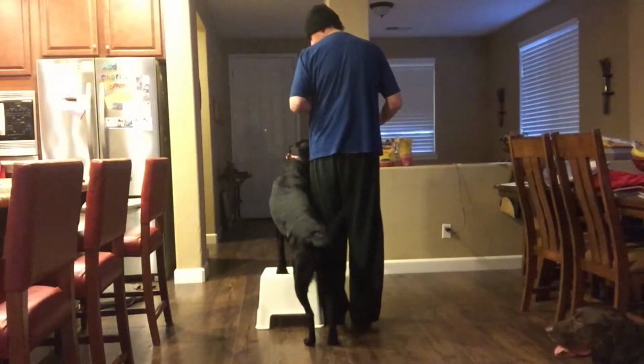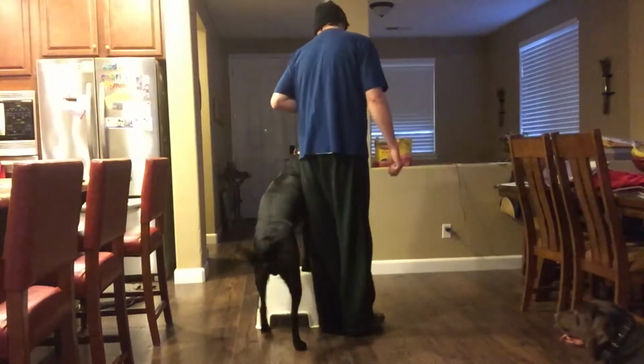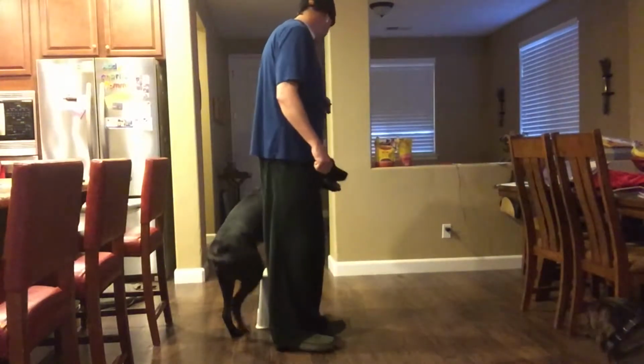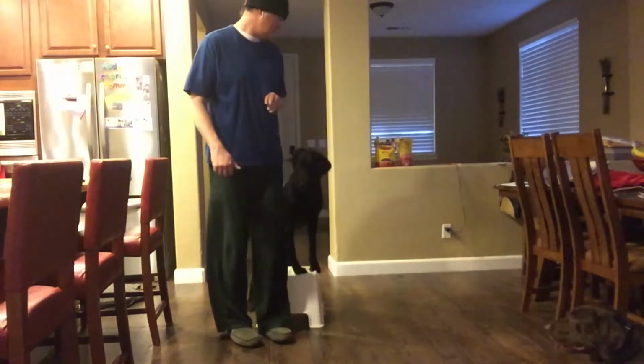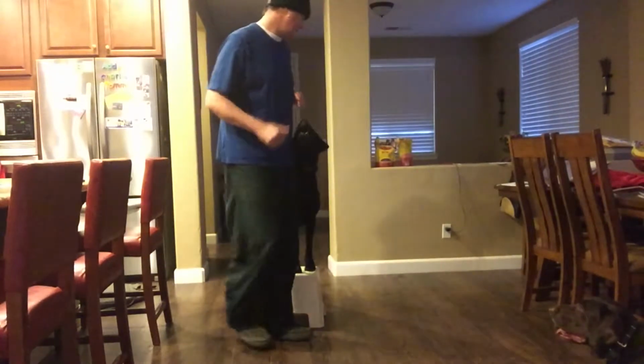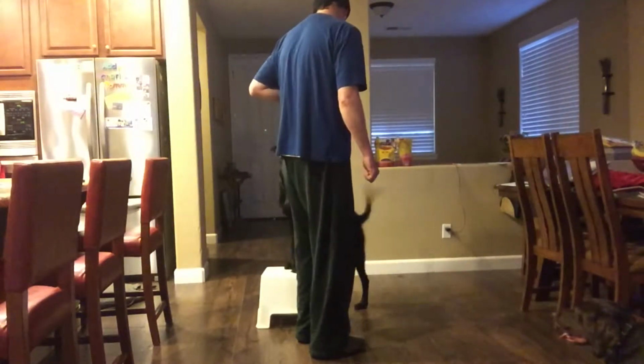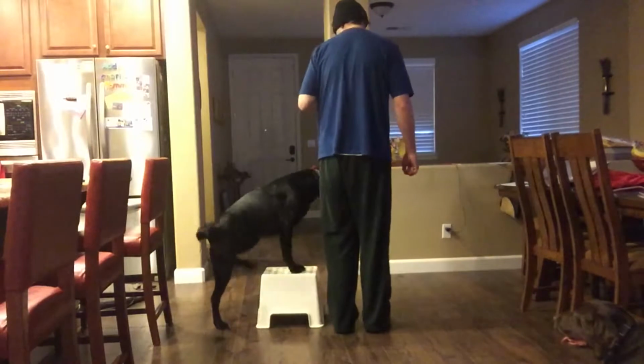Now for the big test. We're going to move both directions. We're going to first move to our right as we just were. Notice how Ernie holds his heel position right up against me. Clearly understands the heel position and clearly understands how to move his back end that direction. Whoops. Yeah, we lost our focus a little bit. That's okay, Ernie. Let's keep going.